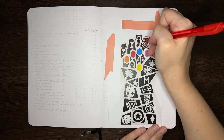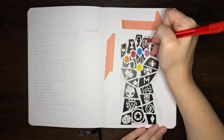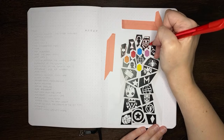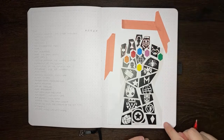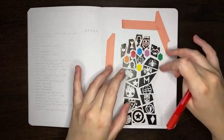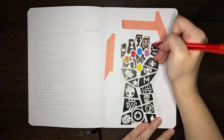I'm not gonna lie, I totally don't remember which parts of this I've done. I know that's why we're using the red pen, but sometimes it's a little hard to tell with the black background. It looks pretty reasonable. Kind of a cheeky peek. Well, can't really see because I stuck this down really well. That was a choice. Alright.